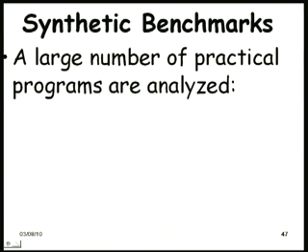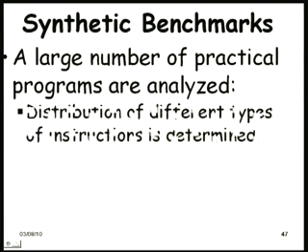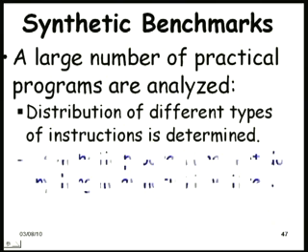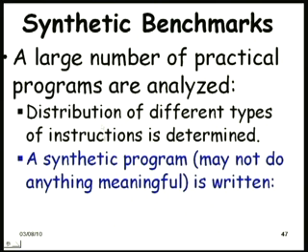So, the synthetic benchmarks were developed in the 1980s, towards the end of the 80s. Many synthetic benchmarks existed. The idea behind synthetic benchmarks is that you run different applications and then average out. That is what is a typical or average application. You run different types of applications and keep track of what kind of instructions are executed with what frequency. So, basically you find out the average frequency of execution of different instructions when you run an application, and then a synthetic program is written. It is a synthetic program because it does not do any meaningful thing. It just has that distribution of the instructions.